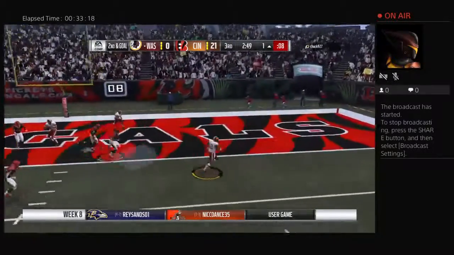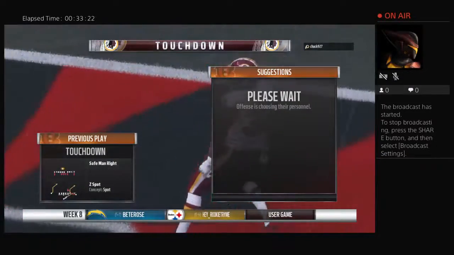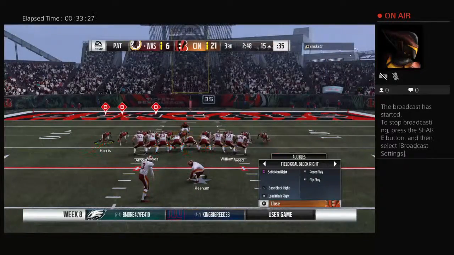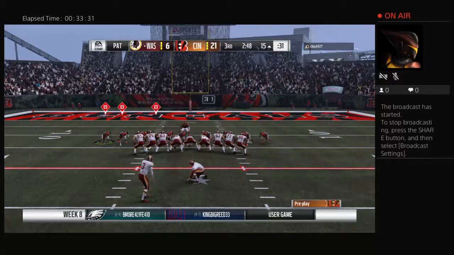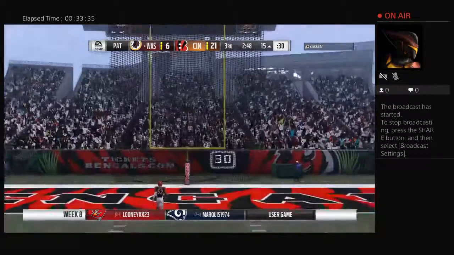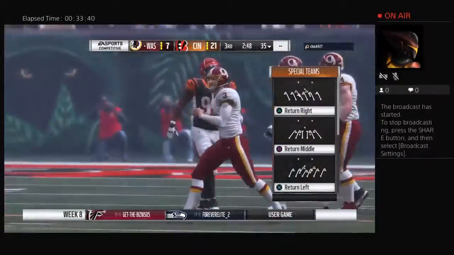Now Jones looking to throw on 2nd down. And he is into the end zone for a Washington touchdown. It's the fullback, his first touchdown on the year. And the Redskins are able to close the gap just a bit. Hopkins with the extra point, and they'll cut the lead to 21-7.